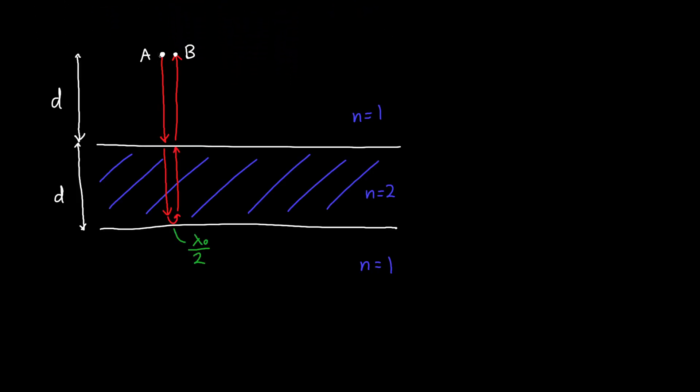Let's say that our light starts out at point A, and then it travels a distance D down to this slab of material with refractive index of 2. And then it goes through the slab, bounces back off the backside, goes back through and then back up. And we want to calculate the total optical path length. Optical path length is equal to what? Well, it looks like we've got 4 separate things going on here plus our phase shift at the end if we like. Or in the middle I guess.